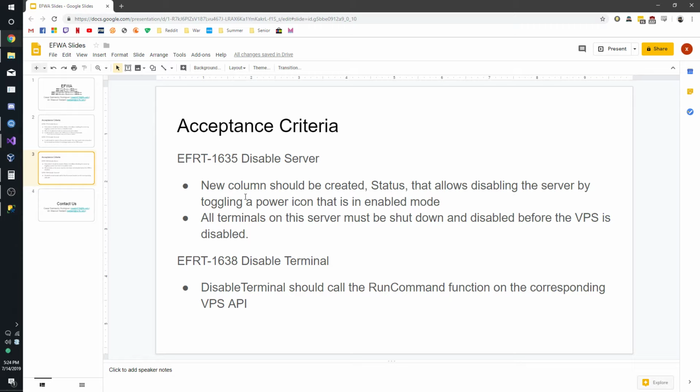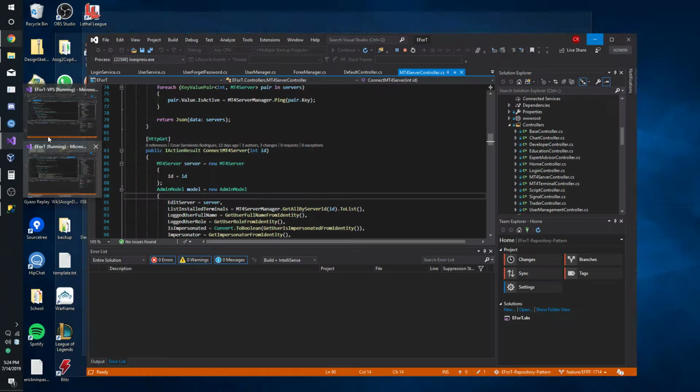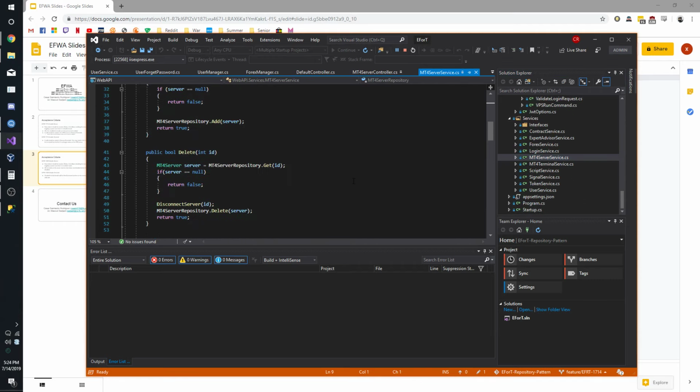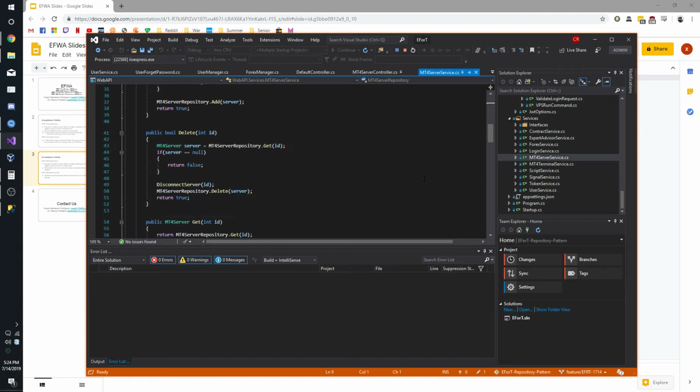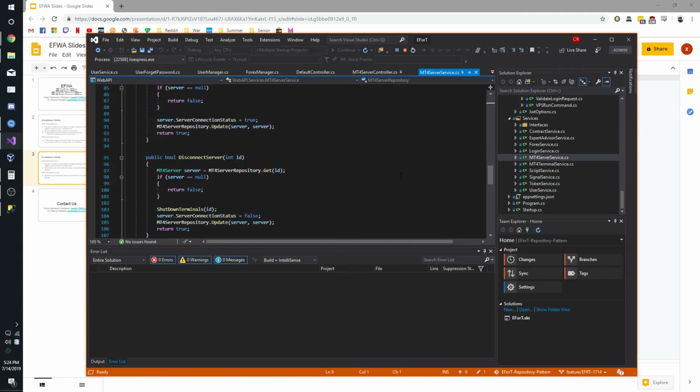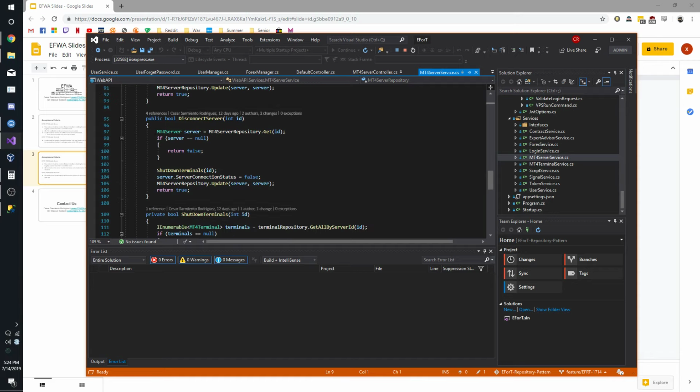So when we disable the server, the criteria was that there's a new status column as we saw, and that when we disable a server, all the terminals must be shut down and disabled before the VPS is disabled. Alright, so if we go to the MT4 server service, and we head to disconnect server, we get our server, and then we call shutdown terminals with this server ID.